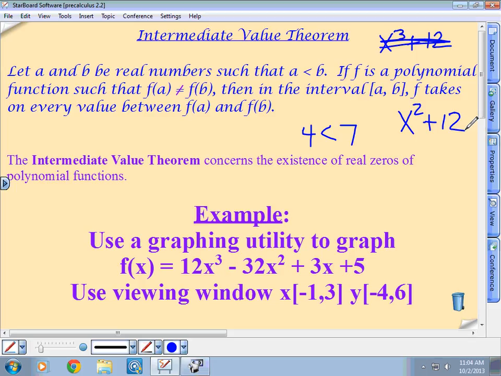So if they give you something in one of your exercises and they say, here's your function, x to the 5th plus x cubed minus 3, and they say find the zeros, find how many times that crosses. Well, you know it could cross 5 times, but that doesn't mean you have to have 5 answers. So this intermediate value theorem helps you to determine, do I have zeros? Is there a place where it crosses? Is there ever a place where f of a will give me a negative and f of b will give me a positive number? So you're looking to find that.